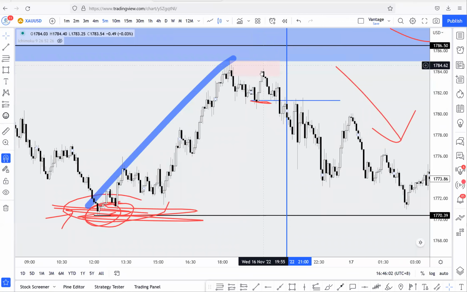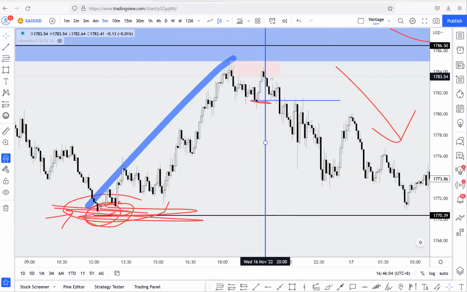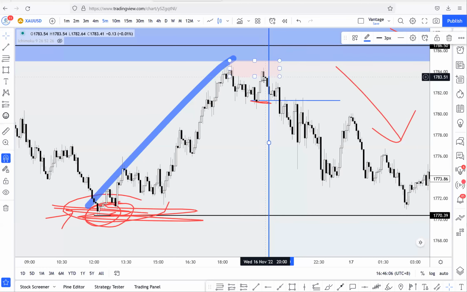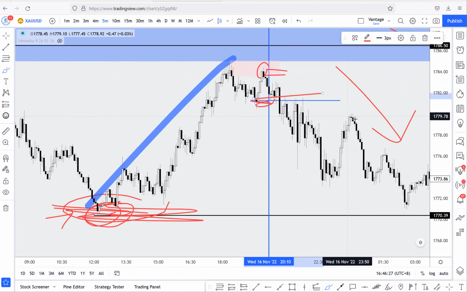So when price comes into a supply region over here, it's the same question, right? Are there any changes in structure on the smaller time frame? Because if there is a reversal on a 1 minute time frame, what this suggests is that this low itself is weak. Why is it weak? Because it fails to put a new high, right? In an uptrend, prices should continue to form higher lows and higher highs. If it comes into a supply region and it starts respecting the supply region, it tells you that this low is a weak target and it's in line with the higher time frame order flow, which is bearish, right? Because this low failed to put a new high, that's why it's bearish.